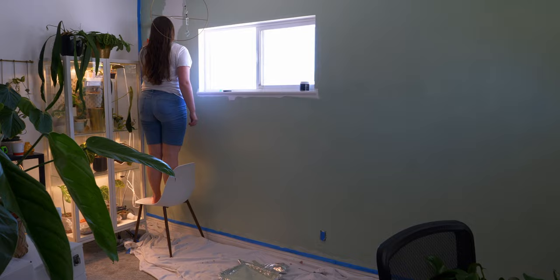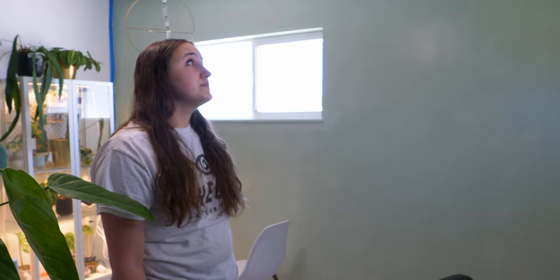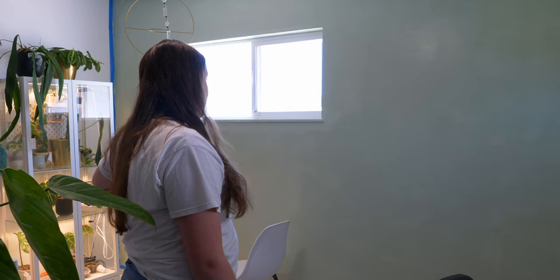The first coat is done — don't worry, there is another coat on its way. I love it so far. I'll definitely have to redo the edges though; they're drying a little funny up here. Some of the tape is falling down — the ceiling is spackled, so I'm not surprised the tape's not sticking. I did decide to paint the window ledge green to kind of hide it, but that was a bit of a mistake — it was hard to paint and I got paint on the actual window itself a couple of times.